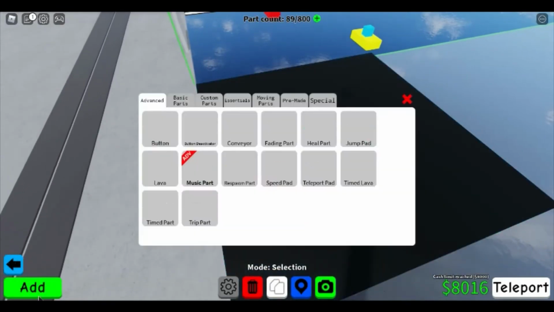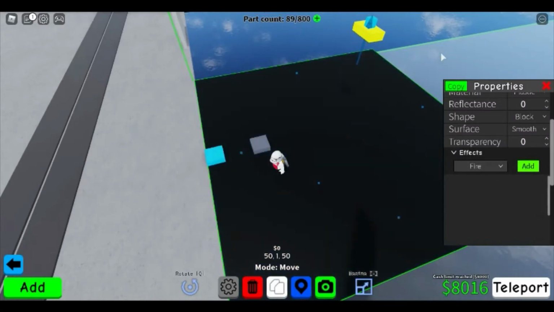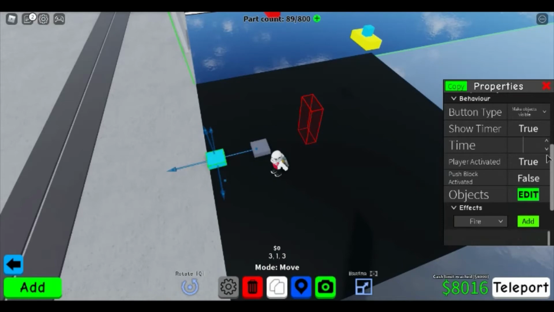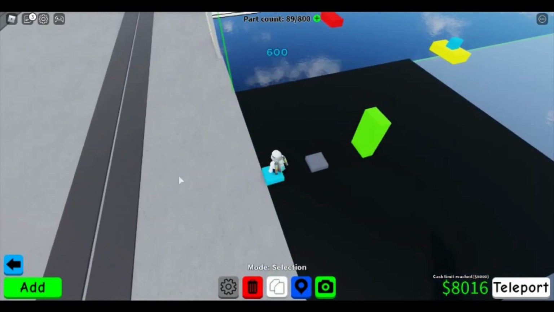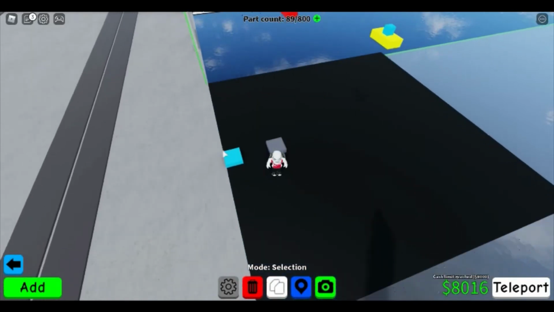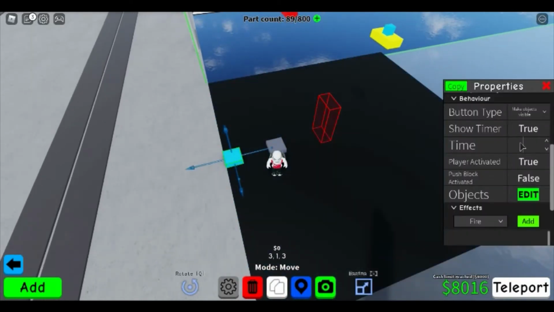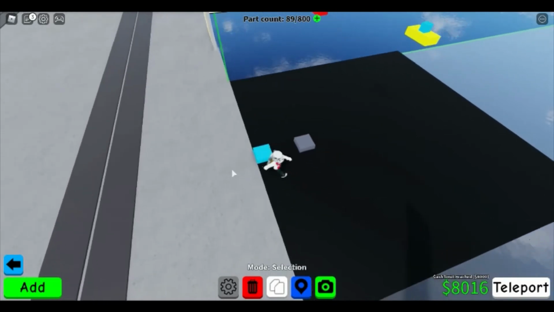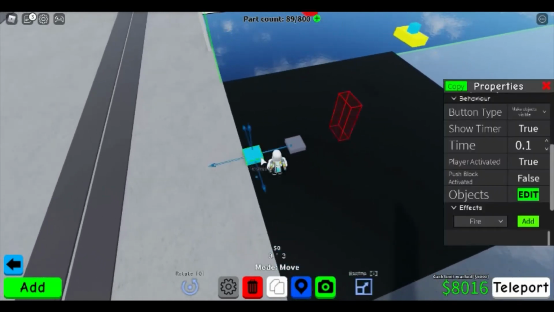Another thing is that for the time, you can change it to like infinity, or I think the max is 600 seconds. That is a lot of seconds. When you look at the top of the screen, you can see it says 600 and counts down from 600 to 0. The least amount of time you can have is a very, very small amount. You can have 0.1. That is insanely low, but 5 seconds is the normal amount. Because then you have 5 seconds to see where the block is.